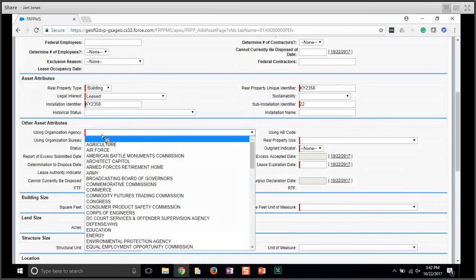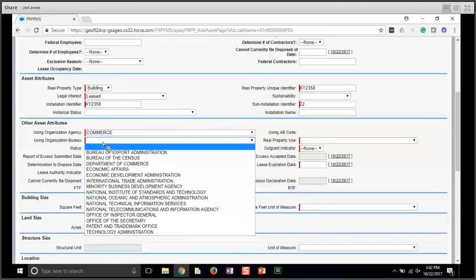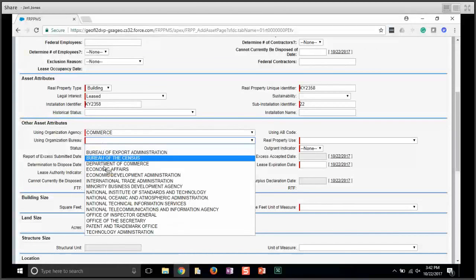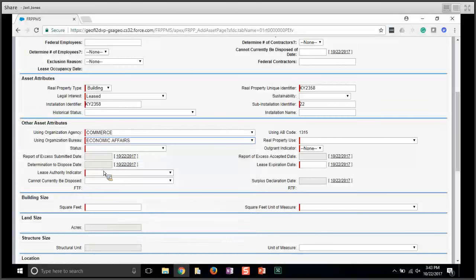For the using organization agency, I'll take Commerce for this example, and then Economic Affairs for our bureau, and status as Future Mission Need.